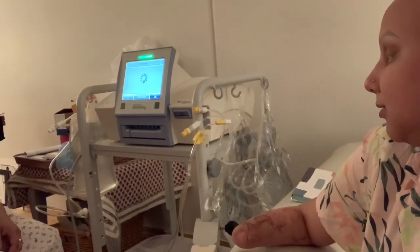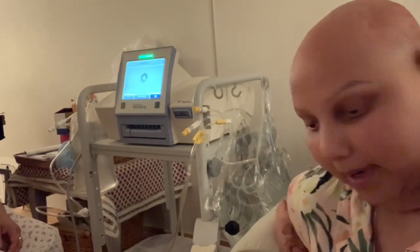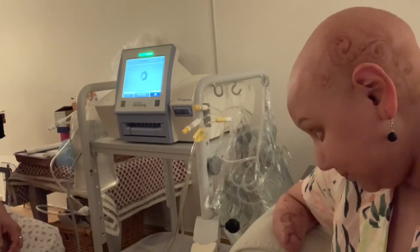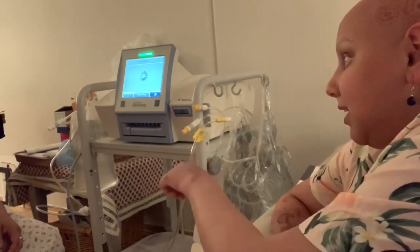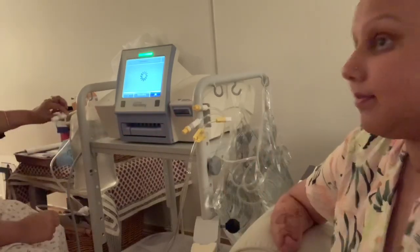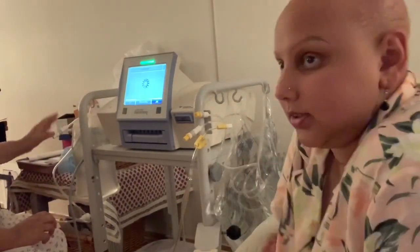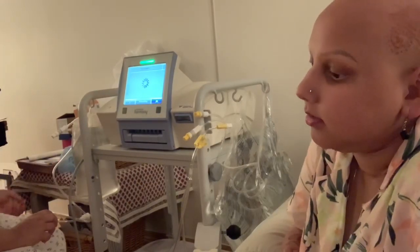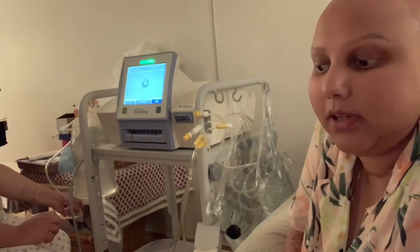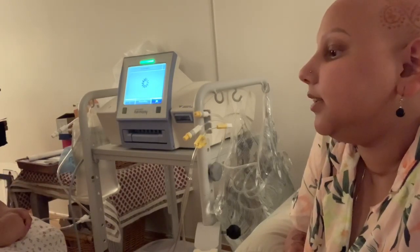We're waiting for the machine to prepare itself — a tray will come out and all these wires have to be hooked to it. The ones with barcodes on them: the machine reads the barcodes and identifies which type of fluids they are. If it sees something is wrong, it will recognize it and give an alert.